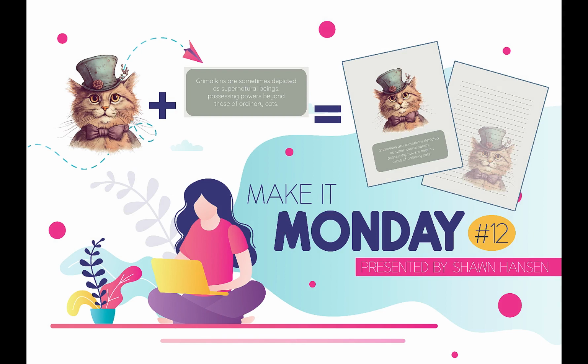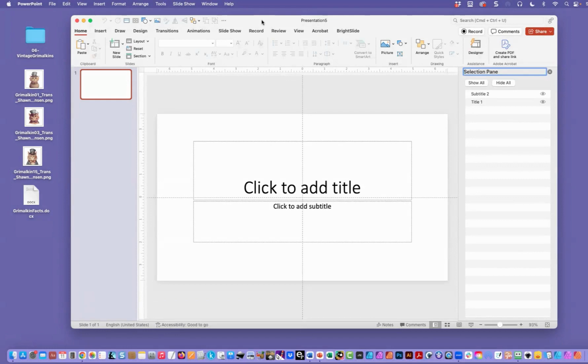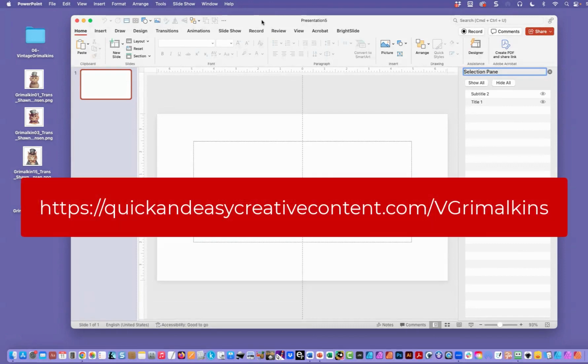Today, I'll be walking you through the process of creating several Grimalkin Fun Facts journal pages in PowerPoint using some of my smart AI graphics. We'll create the journal pages using 3 of the items from the Vintage Grimalkin Graphics Pack with MRR, which you can get at the link you see here.